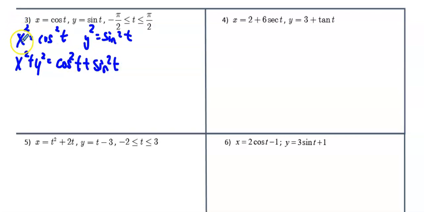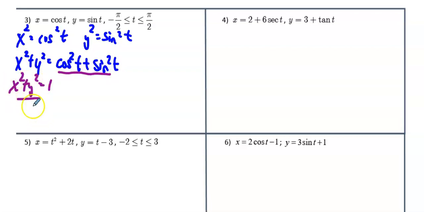And this should make sense. If x squared and cosine squared are equal to each other, well, there they are on one side. And if these are equal to each other, this would be the same as well. So there you go. We can do this. Well, you guys know from identities that this guy right here is actually equal to 1.